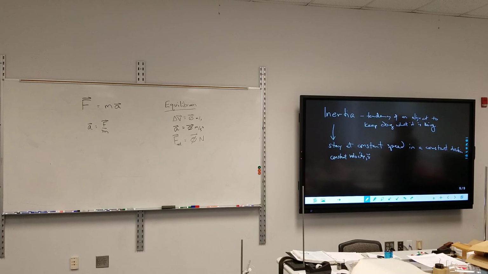And a pro tip here on a test: if you see the word that the object is in equilibrium in a test problem, then immediately, all three of those are true. If any one of those is true, the other two are also true. Because I've given problems where I had an object in equilibrium and asked a bunch of questions. The last question is, what's the acceleration of the object? Well, it's in equilibrium, so the acceleration is 0.